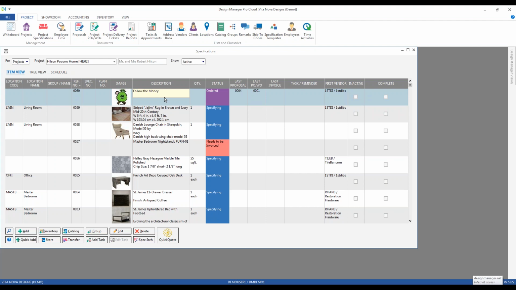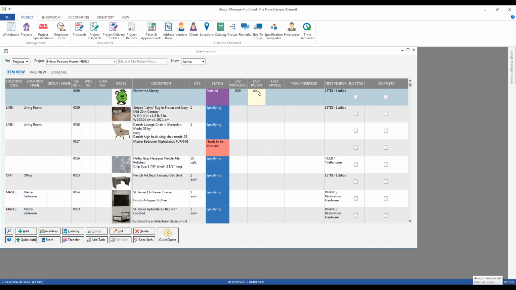Now, to keep this topic flowing along, I've already skipped a few steps where I've already made a proposal, as I'm sure many of you know how to do already, and I've made the purchase order as well. Why? Well, one, to keep us on point and moving briskly along, but two, neither of those documents have any fiscal bearing whatsoever. They're simply potential agreements between the client, in the case of the proposal, and the vendor, in the case of the purchase order. You can make them all day, they don't affect your accounting at all. Activity that gets affected against them certainly does have accounting activity.